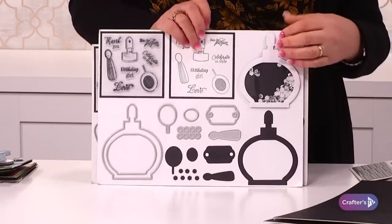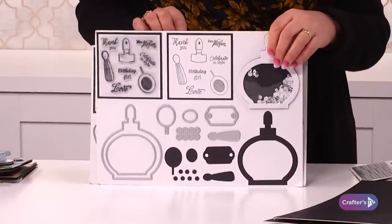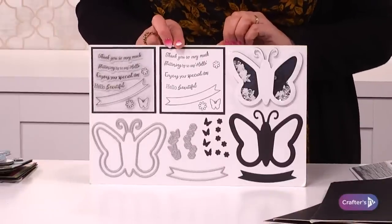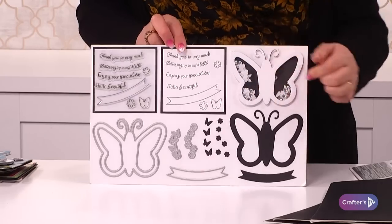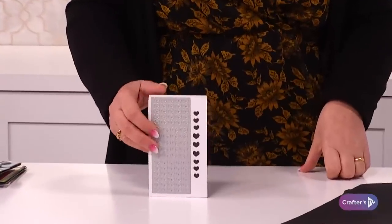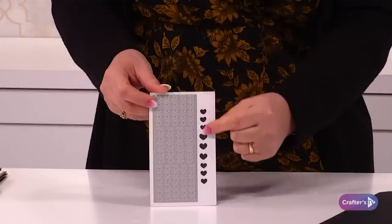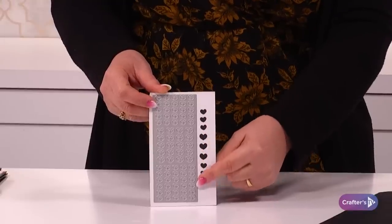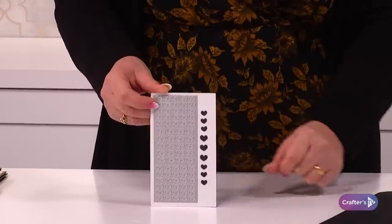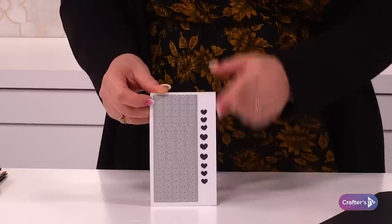You've got your perfume bottle, which we call Eau de Parfum, which is such a sweet one. And the final one of the shaker cards is Hello Beautiful, which is our gorgeous butterfly, and again with all the elements. Now we've added into this our Jewel of Love. Now this is a really clever die. Look at that, one die, and it's going to cut you 40 or 50 little heart-shaped sequins. Isn't that perfect? Our Jen's going to tell you a bit more about all of these and how they work.